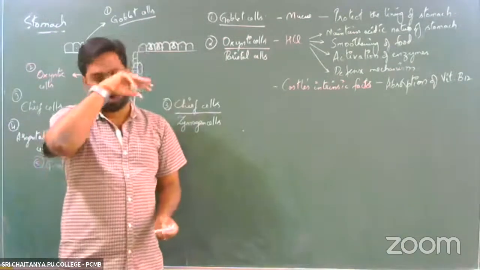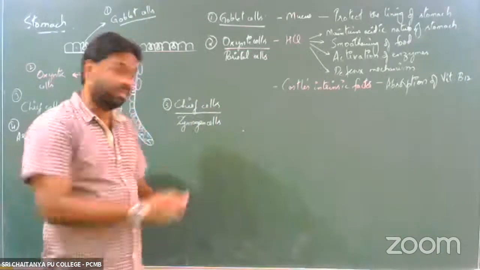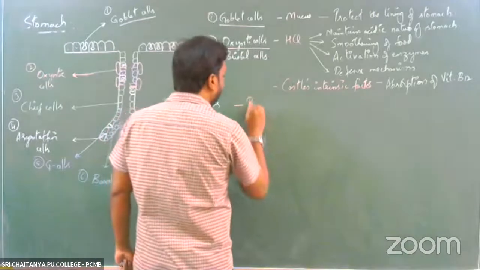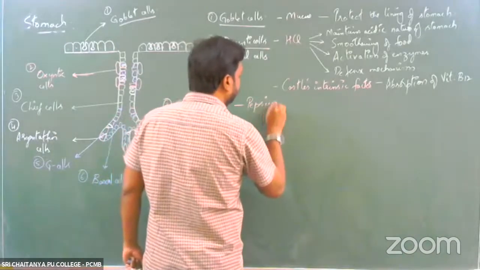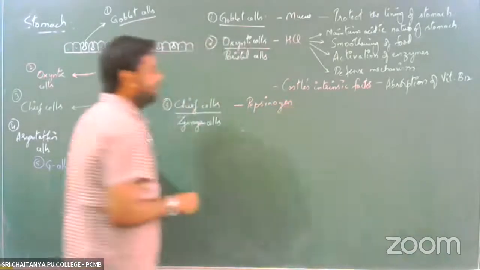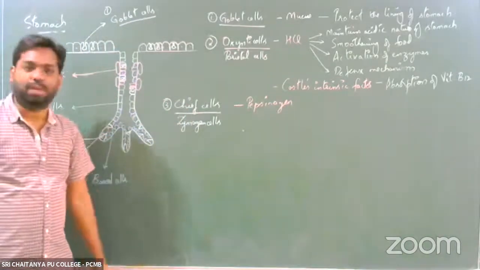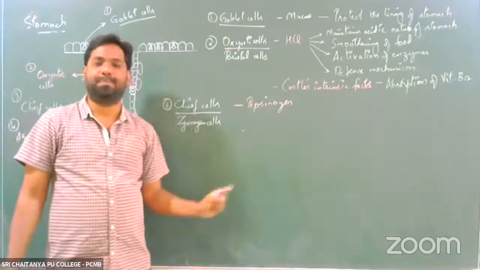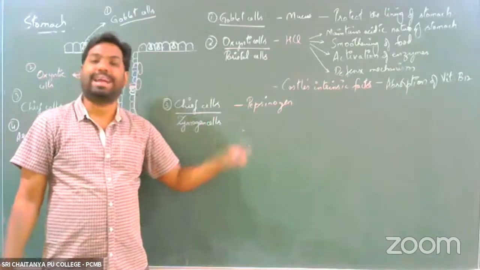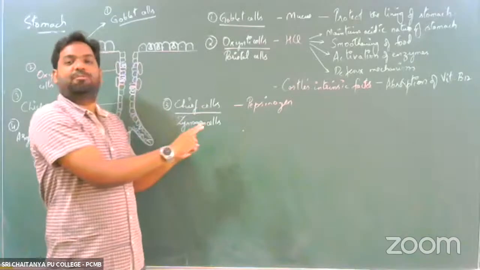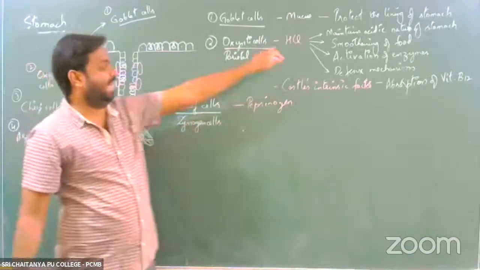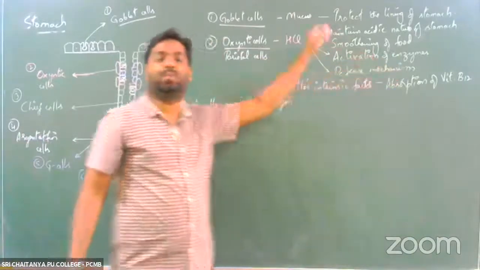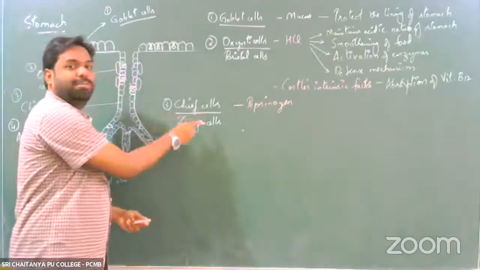So there are two very prominent enzymes which are being secreted by the chief cells. Number one, the first enzyme that is being secreted by them is called pepsinogen. Again, pepsinogen is said to be an inactive enzyme. For the activation of pepsinogen, we require this HCl being secreted. That's the reason why we said here one of the functions is activation of enzyme. Which enzyme? Enzymes which are being secreted by the chief cells.